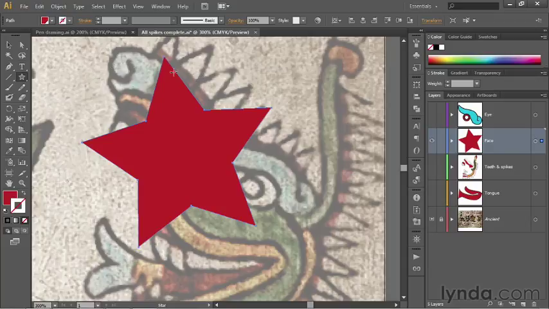You may see different colors, doesn't matter. Now, as you can see, this 5-pointed star is made up of a total of 10 anchor points. They're all what is known as corner points. They have no control handles, and therefore we have 10 anchor points connected by 10 straight segments.